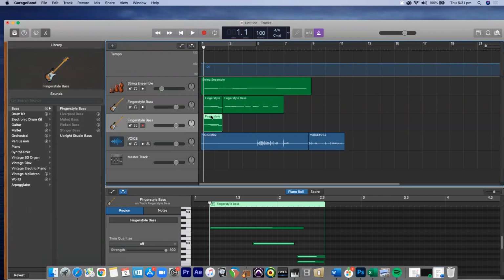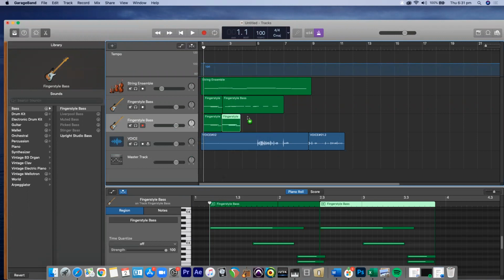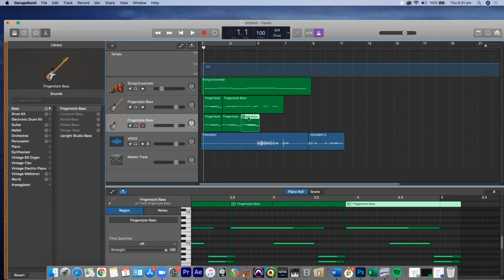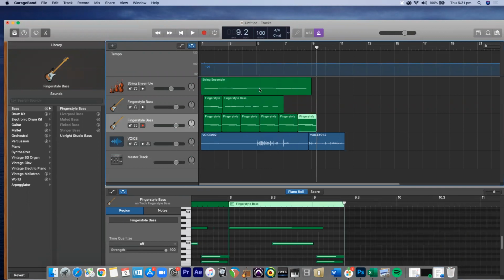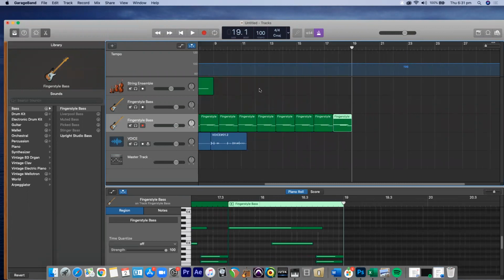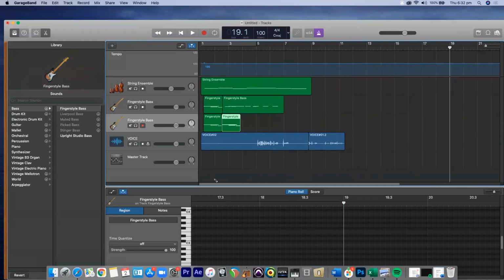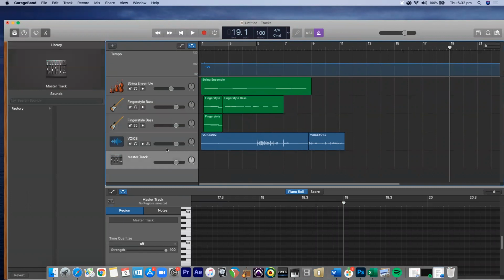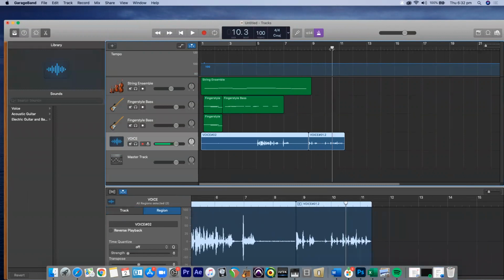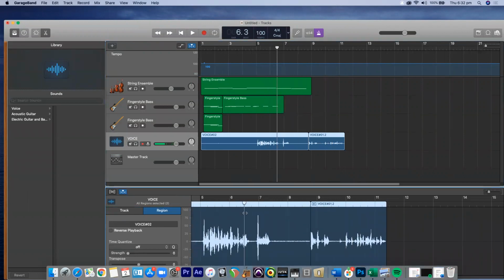You can just keep holding Alt down and keep dragging, or you can press Control C, put the mouse cursor at the front, press Control V, and just keep pressing Control V. And if you made a mistake, press Control Z. So there's a few shortcuts you can use to edit audio and sound. You can do the same thing with audio. You can edit the bits of audio here.